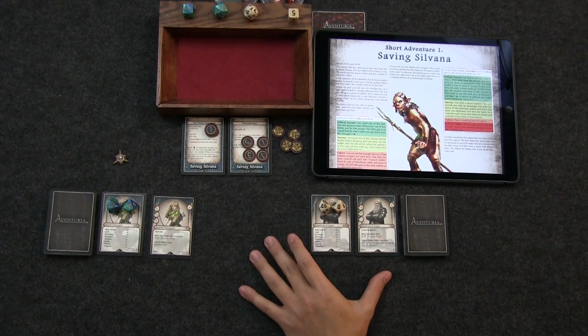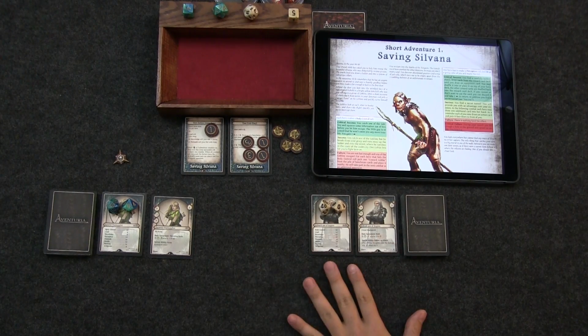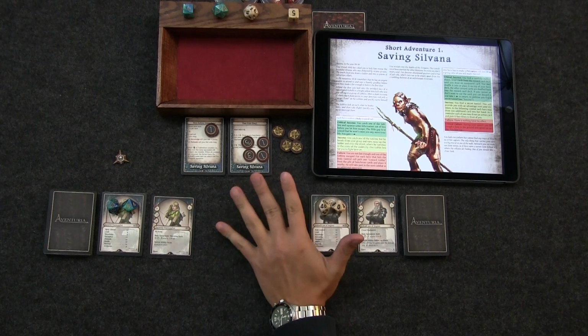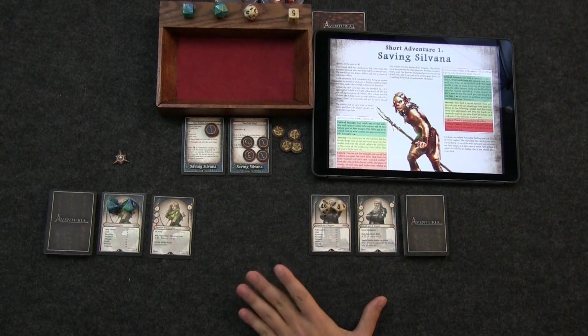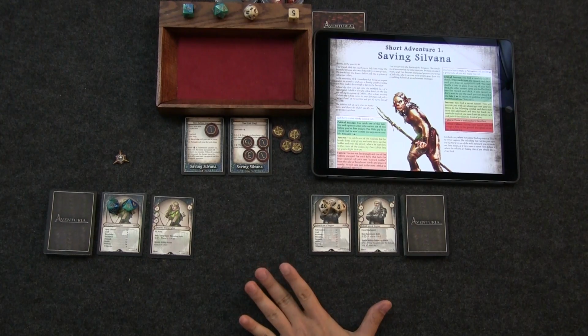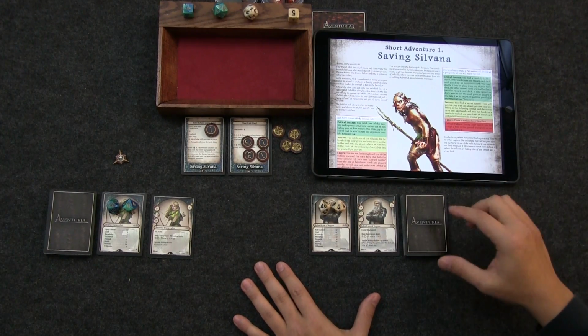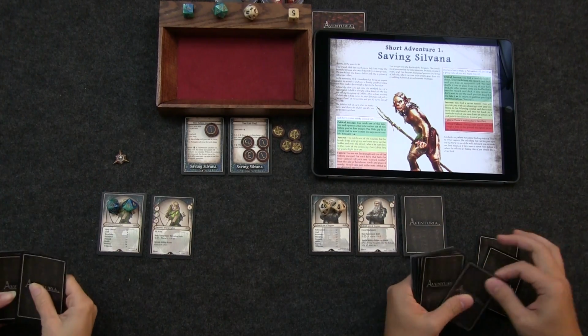I'll go through the setup real quick. We each start with our 30 card deck, pre-constructed for each of our heroes. Saving Sylvana has its own setup cards, which we've already put out, and we'll explain how that works as we go through. We have a henchman deck and a boss that we're going to have to deal with later on. But the first thing we need to do is draw up to 5 cards, and this is what you'll do at the start of every game.